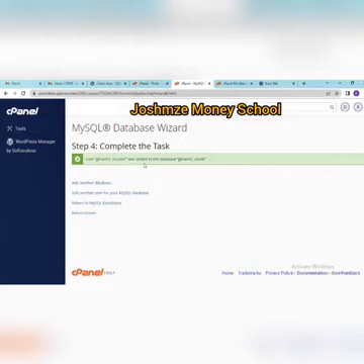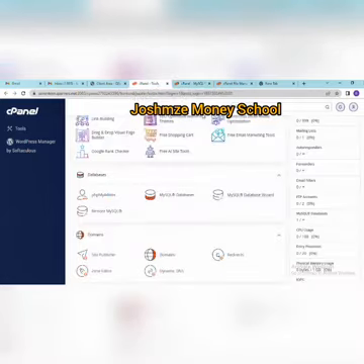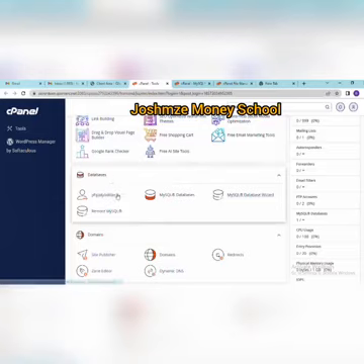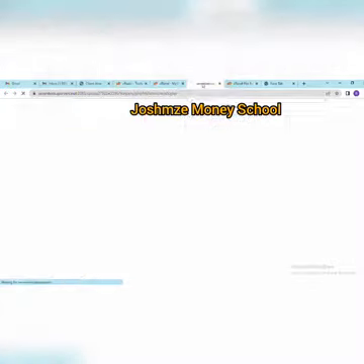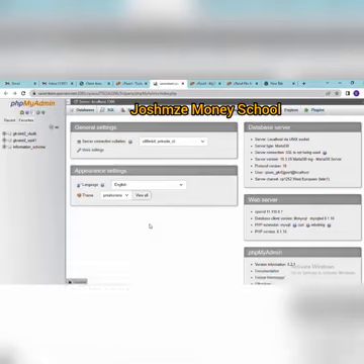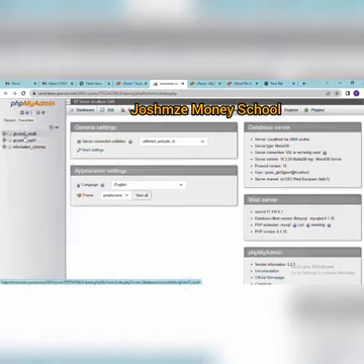Now just retain this page like this, don't close this tab. What you need to do is come back here. Under the database, because we are not yet through with the database integration, the next thing you need to do is go to phpMyAdmin here. Open it also in a new tab. Right now this is phpMyAdmin, and as you can see, these are the list of databases that we have. This is the current database that was there before.